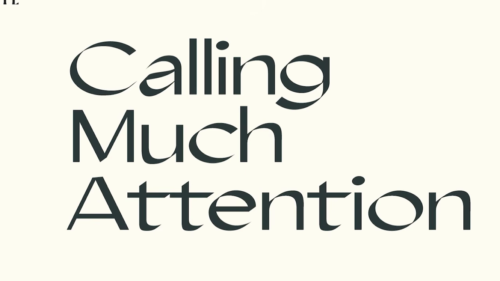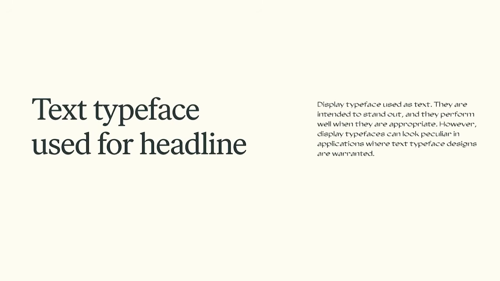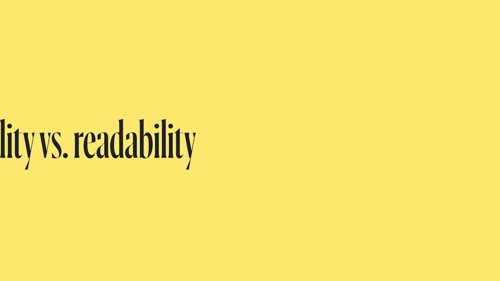Some display typefaces have a prescription for usage in their specimen. For example, it can be used from 60 point and up. You could use a text typeface for headlines, but you would rarely use a display typeface for body text. Legibility and readability. Both are important. The simplest explanation would be, for readability, do I want to read it? And legibility, can I read it?